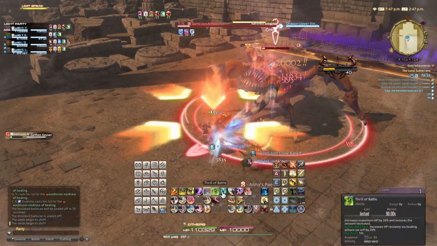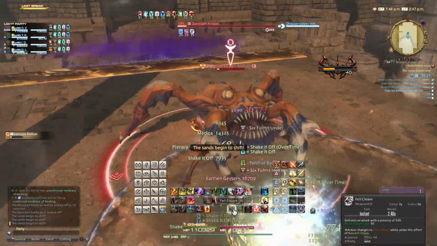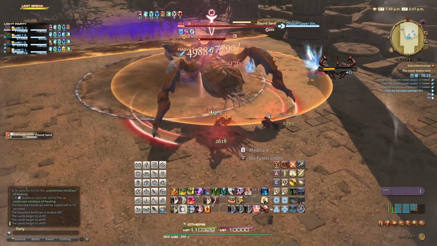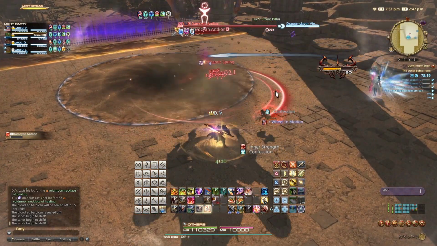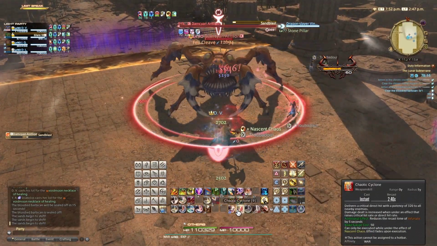If you actually position the Earthing Geyser far enough away from the boss, anyone who has a gap closing ability can easily move out of the circle that is left behind that is trying to suck people in just by closing onto the boss.